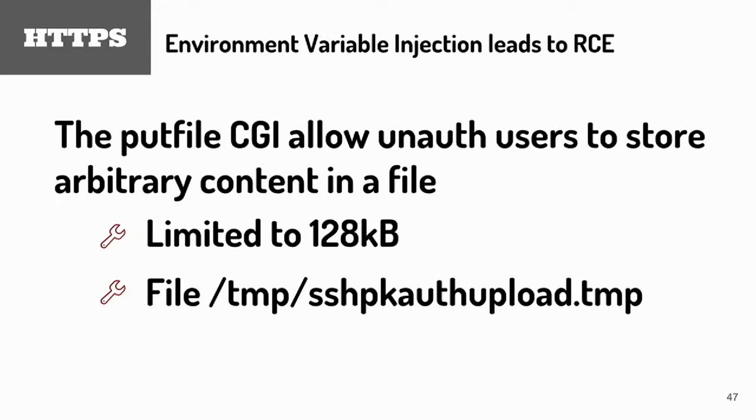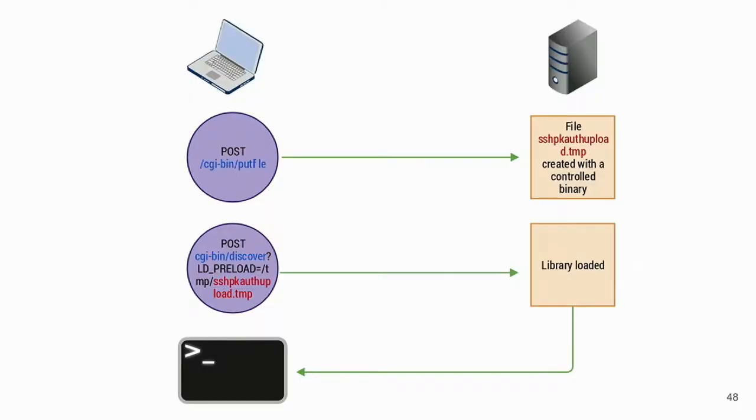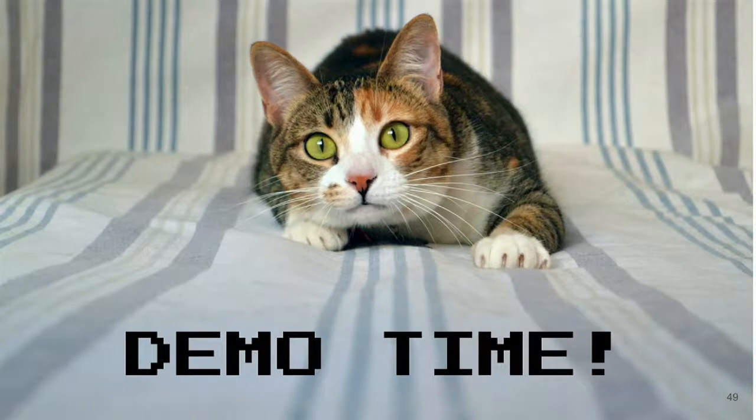What we found was a different primitive, also a CGI, that will let you write to a specific file whose name you don't control, that is fixed /tmp/something, but you can control the whole data in that file. So then it's game over, right? Because what you can do is first use this primitive to upload some content to a file on the BMC, where you will upload your connect back, for example, as a shared library. Then, as a second step, you will do the trigger with the LD_PRELOAD and finally get your connect back. So let's see a quick demo of this in action.